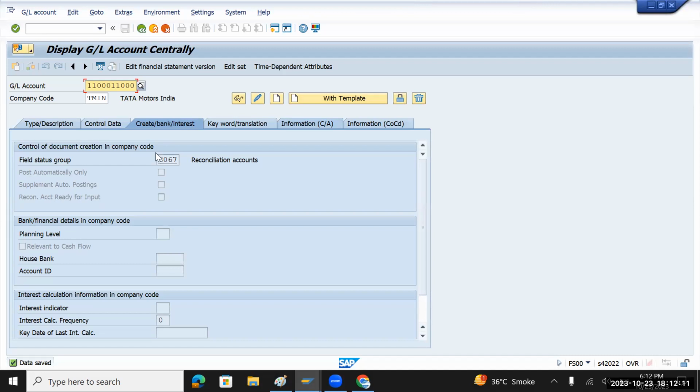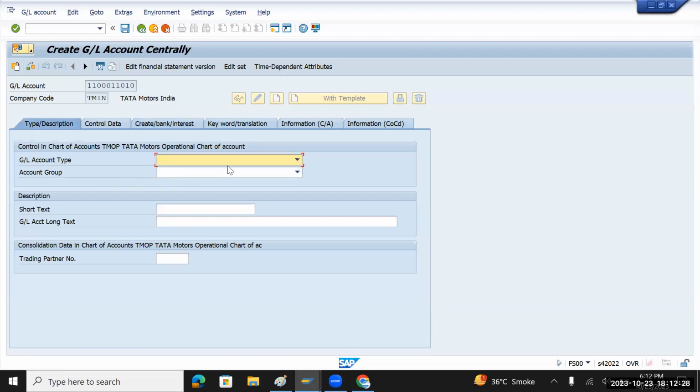So I will create 10. So 10 I will create as vehicle. This is going to be my asset, and this is for my vehicle.